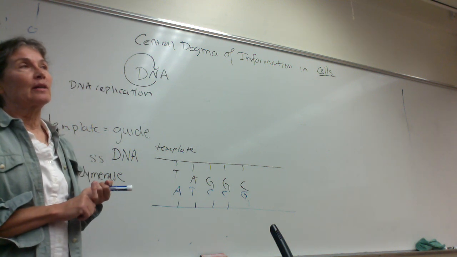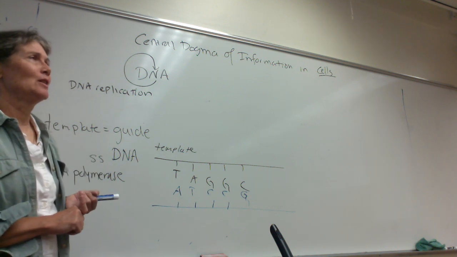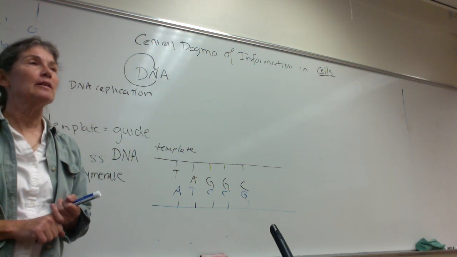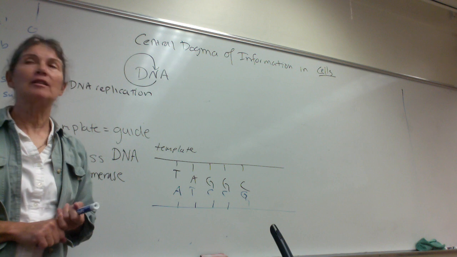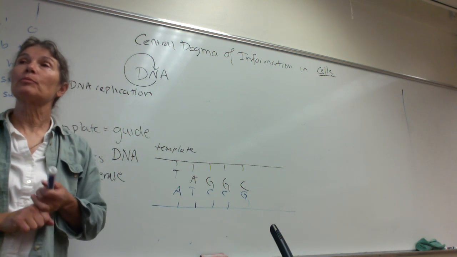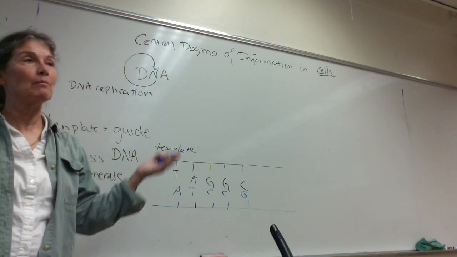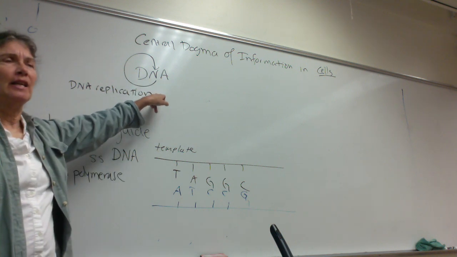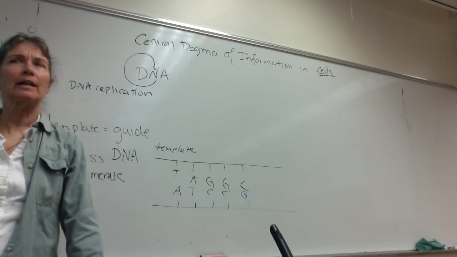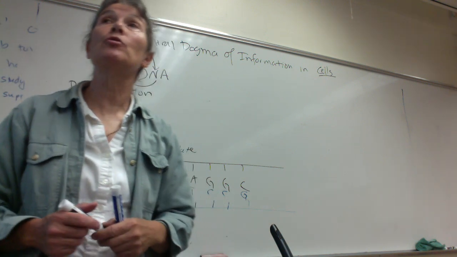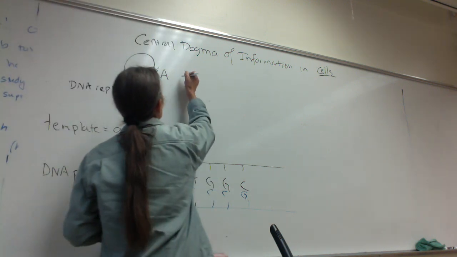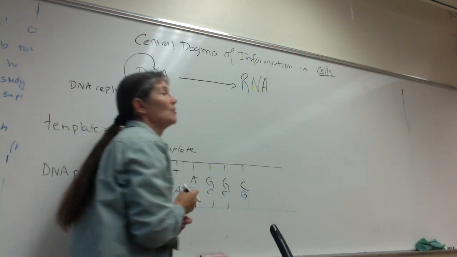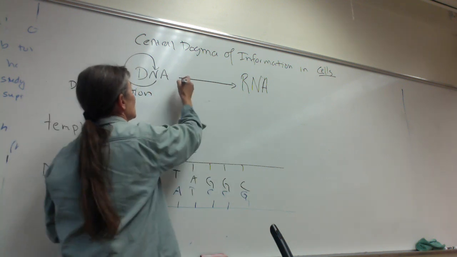But then we kind of want to say, well, why is DNA so important? Everybody says DNA is the genetic blueprints of the cell. So what does that mean? You'll recall, folks, the DNA base sequence encodes the information for the amino acid sequence of proteins, right? And then those proteins, many of them will become enzymes that will help make many of the other components of the cell. So it's kind of wild. How are we going to get from a DNA base sequence into amino acid sequence? That's kind of a wild process, right? And we're going to see it requires two steps. And the first step, folks, the DNA is going to act as a template to make RNA. All right? So DNA will act as a template to make RNA. This process is called transcription.